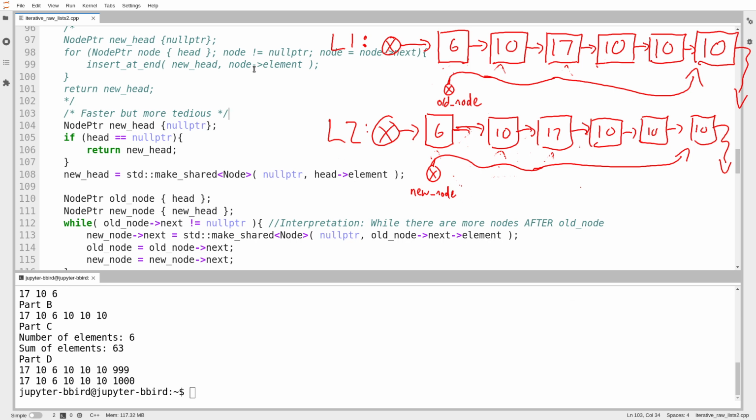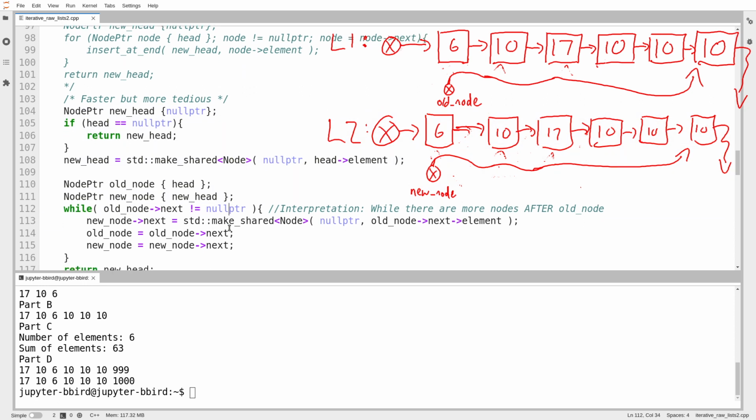There are too many things flying around. So keep that in mind. I think, though, that this will prove the point. When I write the copy function two videos from now, the recursive version, I hope you will look at it and say, wow, that is gorgeous compared to this enormous mess. If you had to write this on an exam, I think you'd be quite rightfully nervous about it.